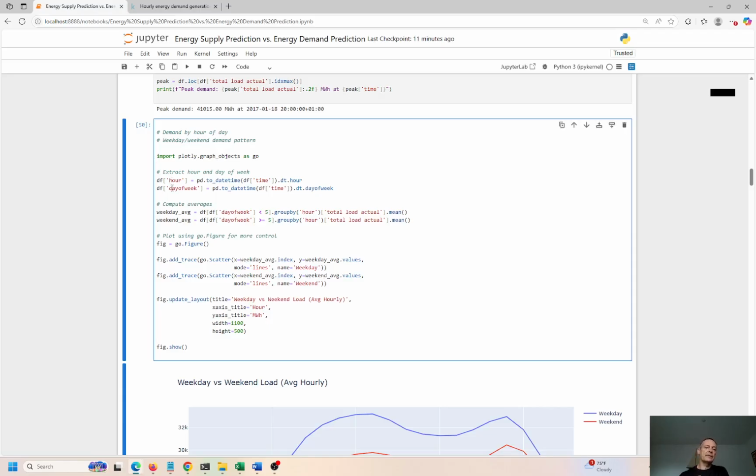Now, let me take you through this chart that shows you the average weekday utilization of energy and the average weekend utilization of energy. So with these dates, it starts with 0 through 5. So 0, 1, 2, 3, 4, 5 is Monday, Tuesday, Wednesday, Thursday, Friday. 6 and 7, 5 and 6. So it's a little bit not totally intuitive.